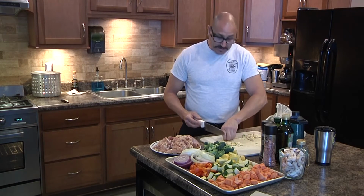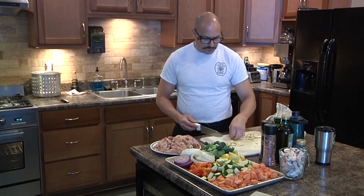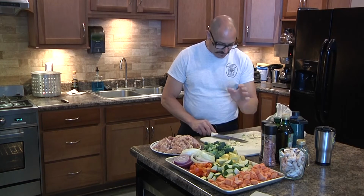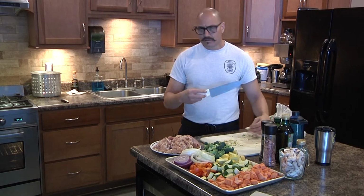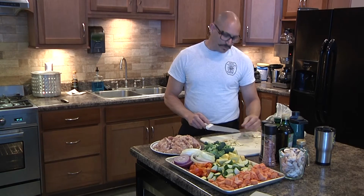So it saves a little bit of time, but you're gonna get the full flavor of that garlic, and it roasts nicely. And then when you find a random piece in the mix, you're gonna get a little surprise and a blast of that garlic flavor, which is really good. And you can still add granulated garlic if you prefer, with the salt and the pepper. You know, the trifecta is a really good base to start with for most any simple meal like this.